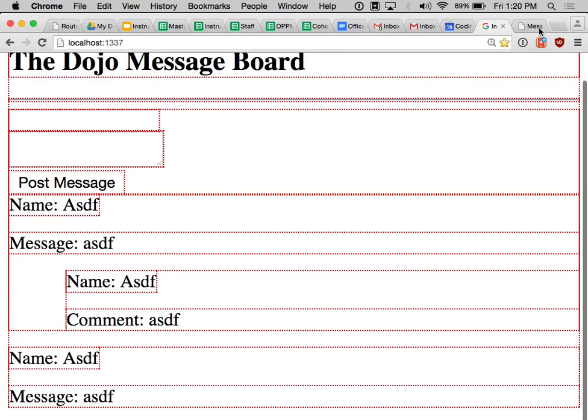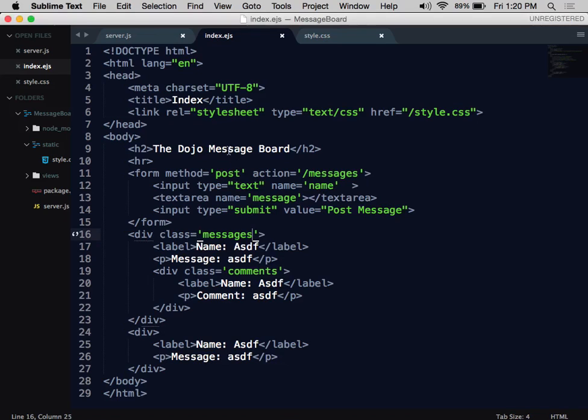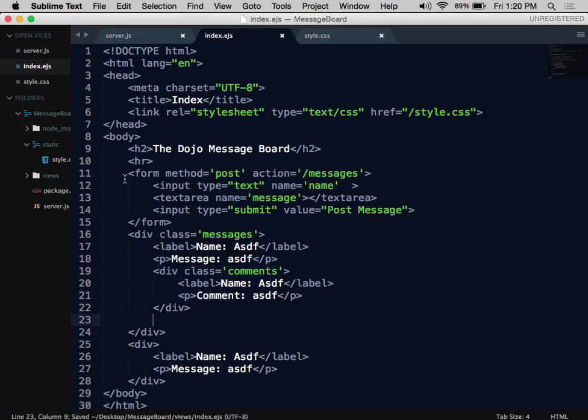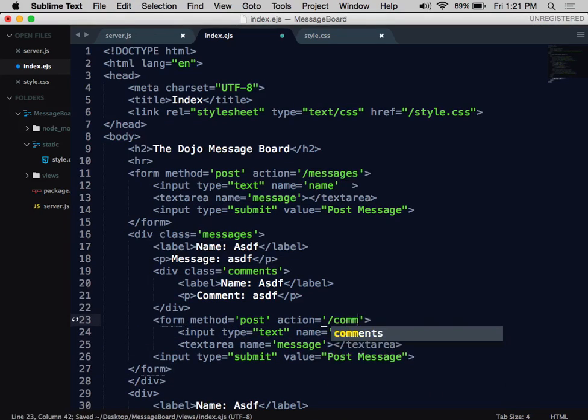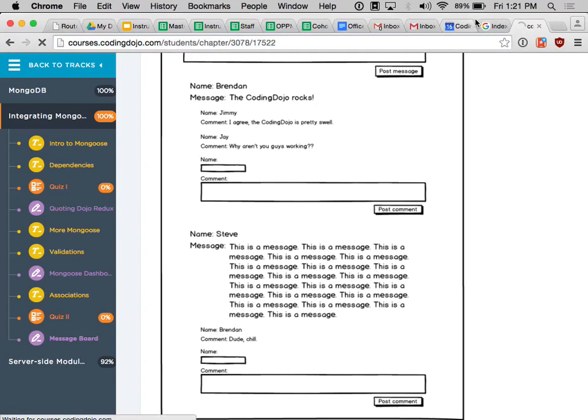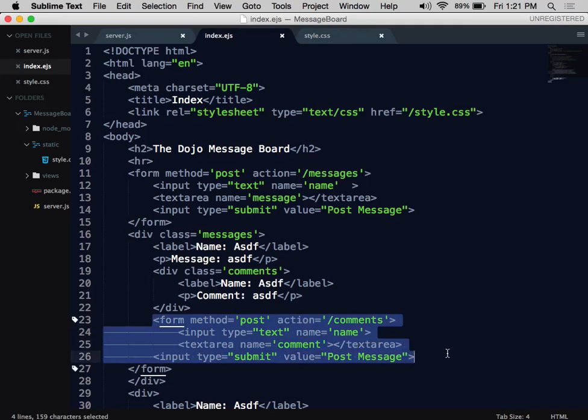And actually, we need one more thing, right? We need this little input box at the end of each comment. So this is a block of comments, but at the end of this block of comments, we should have a form that looks like this form. That's going to print each one comment. So comment and the name. That's it. Oops, wrong one, refreshing. All right, that's not good. Let's put that inside of that.